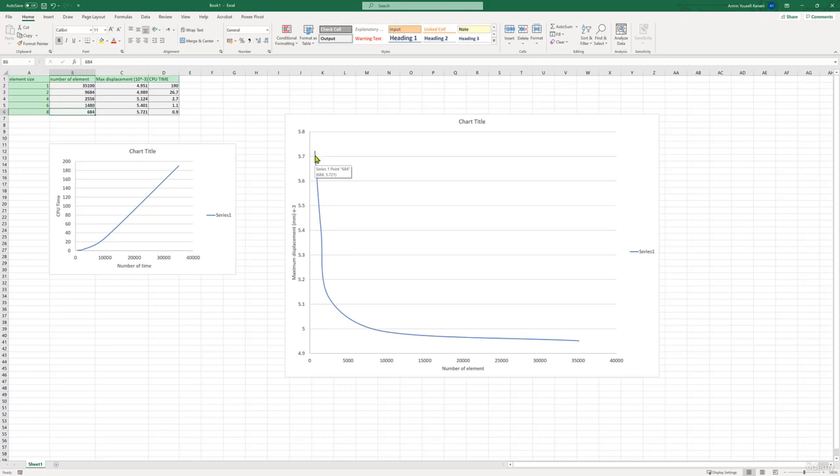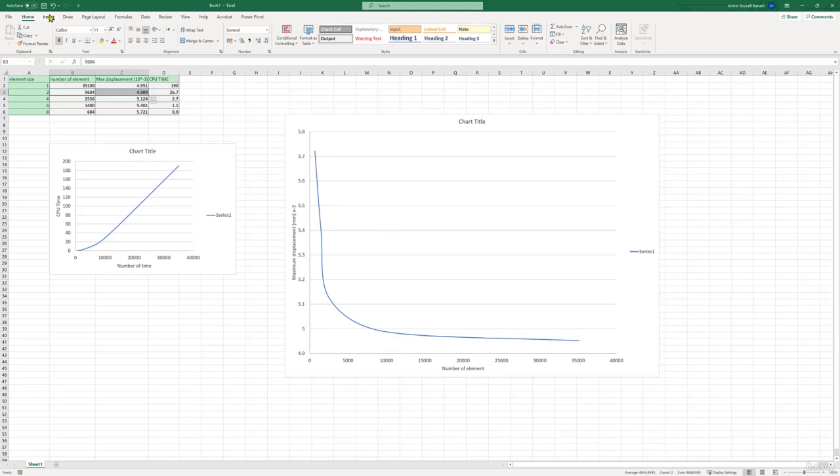But when I decrease the element size, you see that the displacement drops significantly. But after a certain point, it reaches a plateau. As you can see, the displacement from, for instance, 4 millimeter, which has 2,500, no, let's say from 2 millimeter, which has 9,000 elements, and up to here, it doesn't really change much.